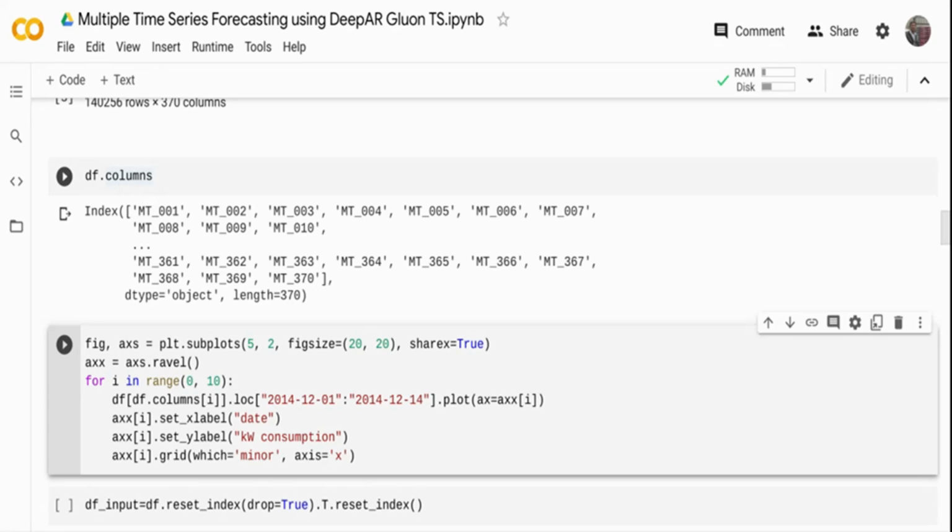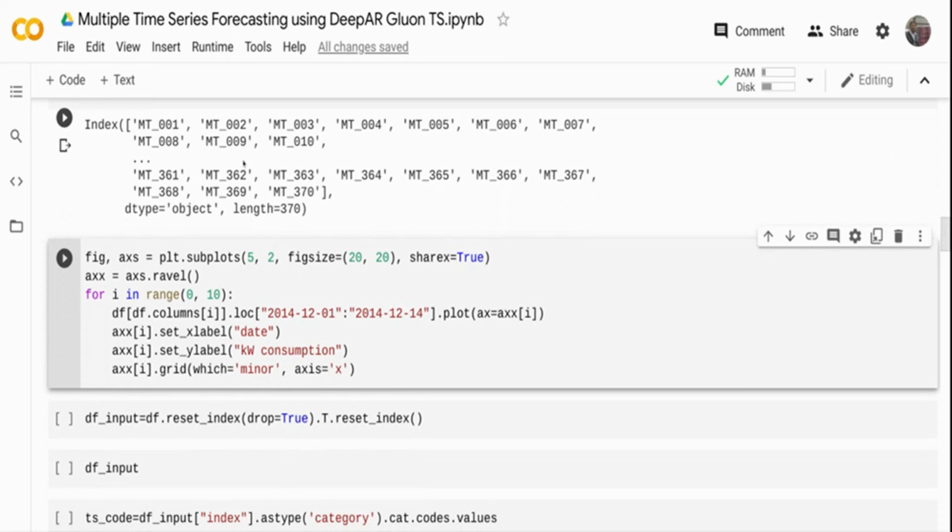The reason I call it 370 time series is that each is a household reading. Now, every household will have a different energy consumption. Some may have heavy appliances, some may not, some may be home most of the time, some may be going to work and only coming during the night, some may come only during the weekend. So there are a lot of parameters that are different in each and every household. That's why every column here is an individual time series.